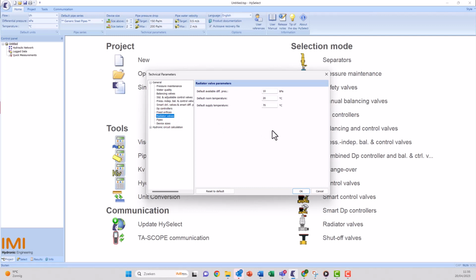So when we're doing a hydraulic network calculation, we can use these checkboxes to define what our standard operation conditions are for a system and what our standard internal design temperatures are. So typically in Belgium, for instance, they would have a 70°C flow with a default room temperature between 18 and 21 degrees Celsius. So we take 21 and the default available differential pressure, in other words, the minimum available differential pressure that we would have at any given point in the system would be around 10 kPa, which is quite normal on a domestic system, for instance.